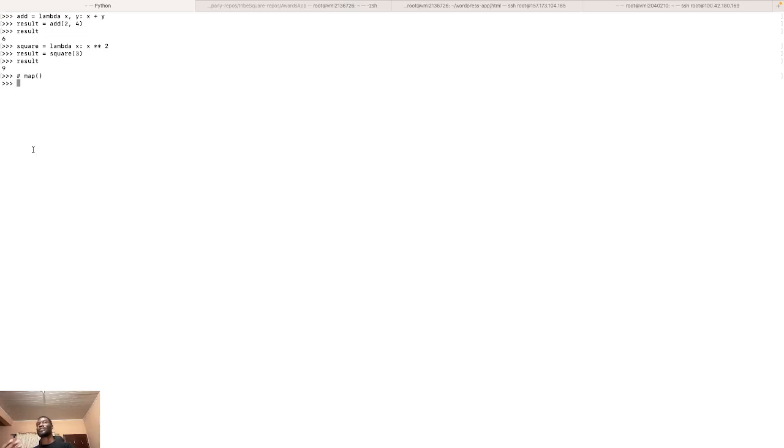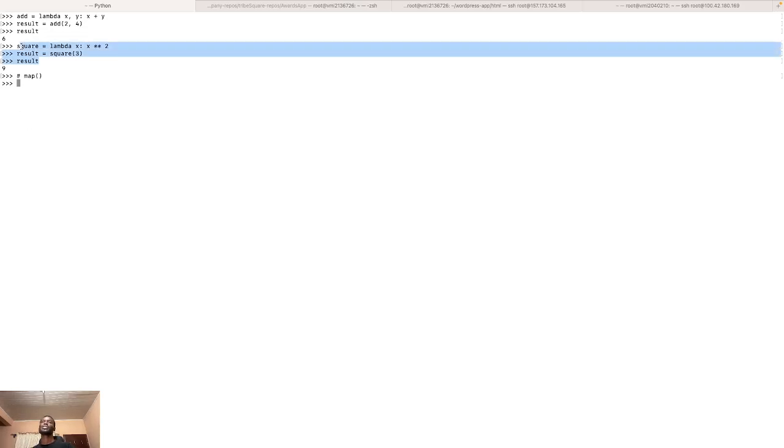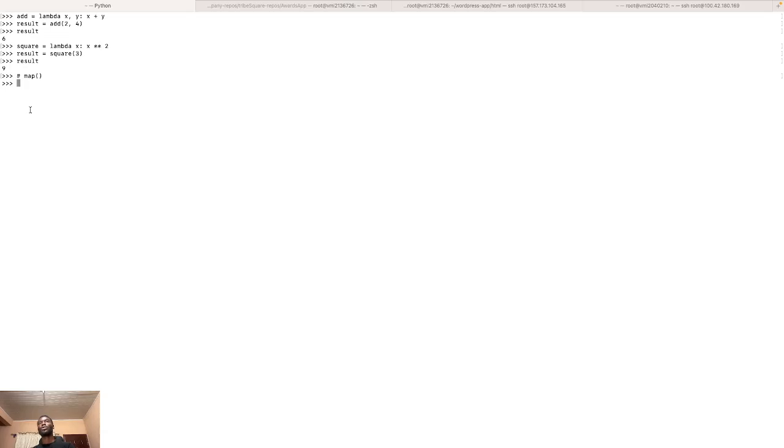Map, all the higher order functions allow us to work with lambda. So what map does is it helps us when we are working with a list and we want to use lambda to work on this. So we have 1 2 3 4, and we want to perform this square function on each of the values here, right? So what we do is we say squared, and then we say map, and then we still declare.